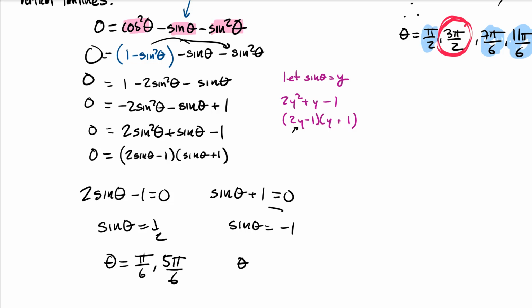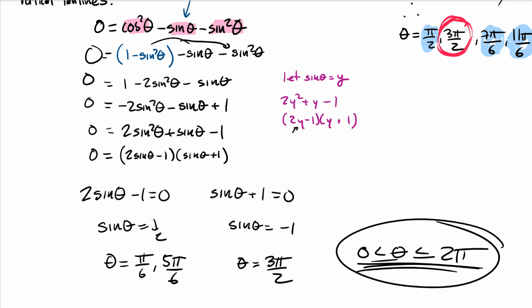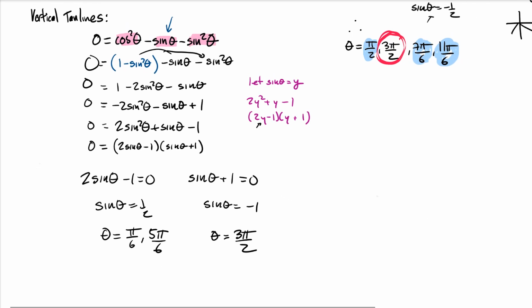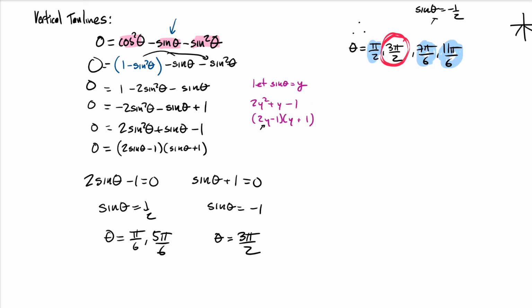Then down here, if you just use an inverse, you're going to find negative pi over 2. Let's not use negative pi over 2. Let's use 3 pi over 2, because we want to deal with stuff between 0 and 2 pi. You'll see it over and over and over. So using inverses with negative numbers is not going to work out well. We got to know these values. So there it is. Vertical tangent lines at theta is equal to pi over 6 and 5 pi over 6.